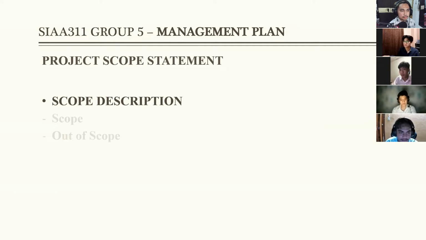Project scope statement. Scope description. Scope: an online shopping system and its straightforward features. Training for the whole project. Management team, how to use the system. Management team ready to handle all the sales inquiries. Out of the scope: the ability to take partnerships from other companies, and mobile production of the project.